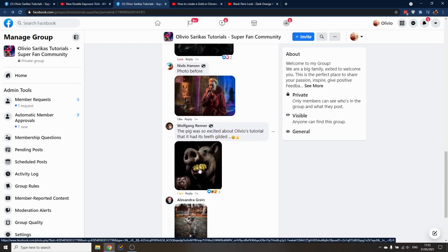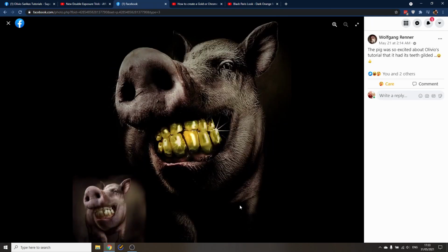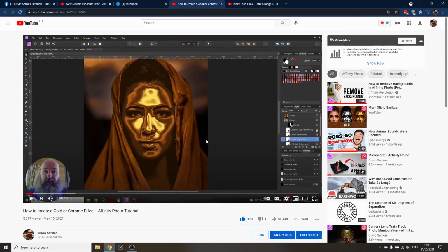This is by Wolfgang. He went for the gold effect just on the teeth, which is absolutely okay. Down here he has the original picture also included, and this is a really cool thing you can do with that. You have also seen in my tutorial when I painted onto that mask on the face, so it's only visible in this area, that some people in the comments said, hey, this could also be used as a mask, and yes it can.